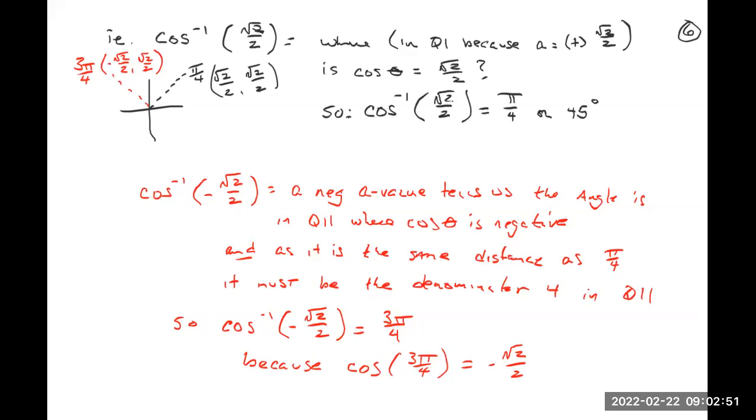So arcsine, arctangent are easy. You figure out whatever it is you need in quadrant 1 and simply make the angle negative. For arc cosine, cosine inverse, it's not quite as easy. It's not difficult, but we need to add whatever we have to add to get into quadrant 2, where cosine is negative.